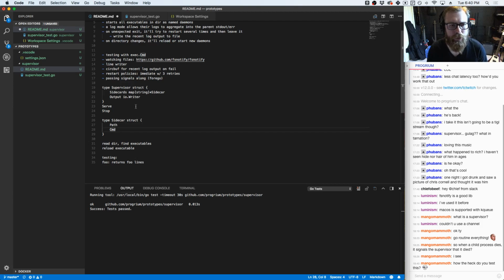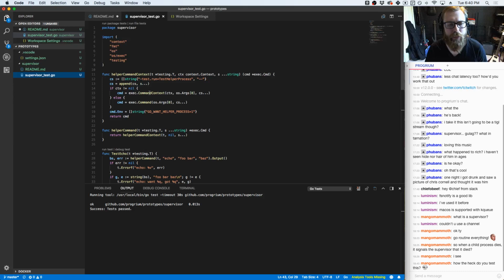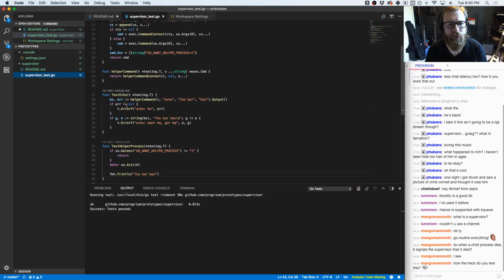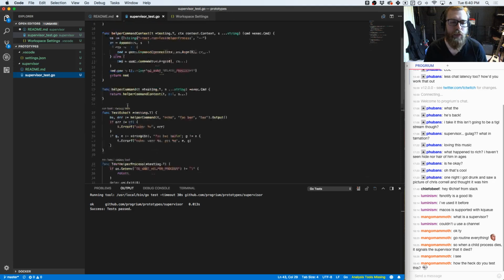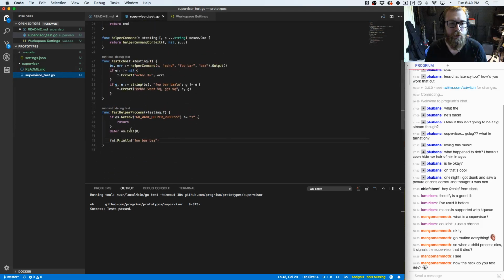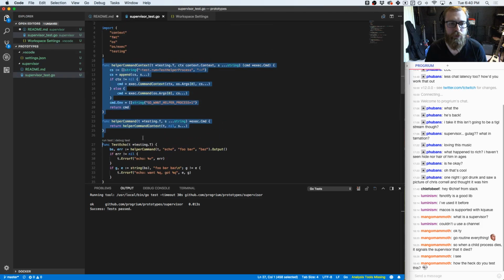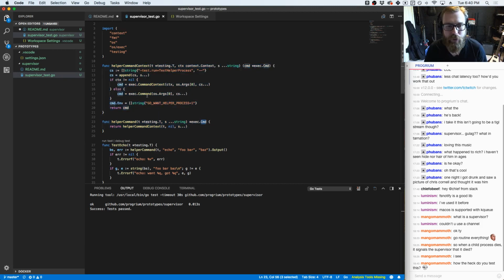Yeah. So I did a little work up front, looking at how the exec package does their tests. I don't know if you saw this, but instead of mocking exec command, a lot of times people will just do this setup. These are some helper things that give you a command that wraps it. Instead of running the command that you wanted to run, it basically runs the test binary itself and tells it to run a particular test.